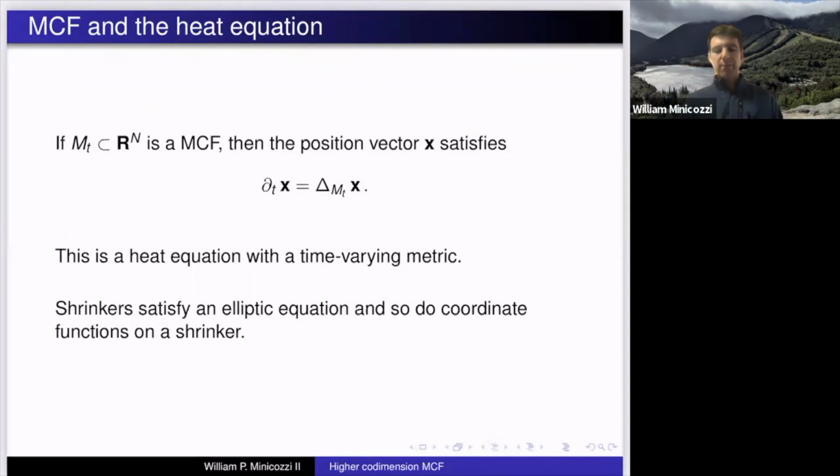Okay, so one of the things that makes this difficult is that, of course, it's a heat equation on a family of evolving metrics. So the Laplace operators keep changing. So in particular, the t derivative and the Laplacian do not commute. And this creates a lot of troubles in terms of understanding this analytically.